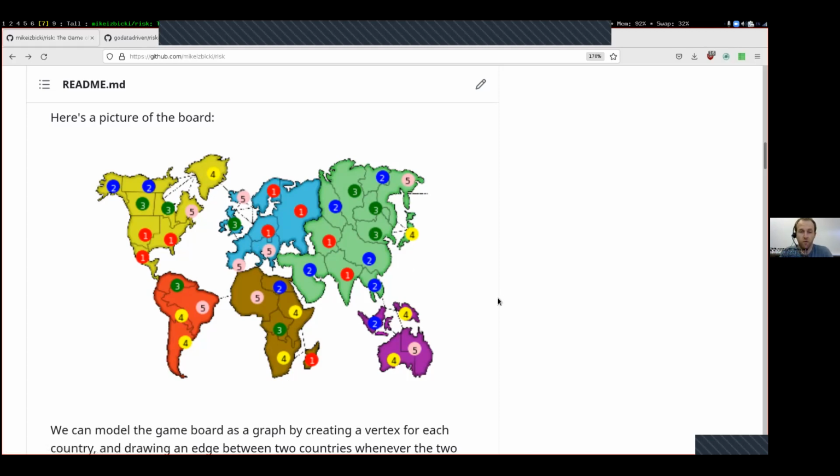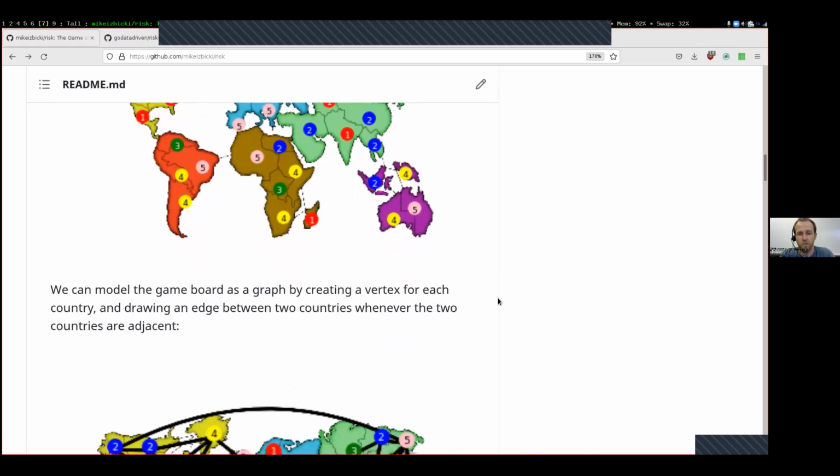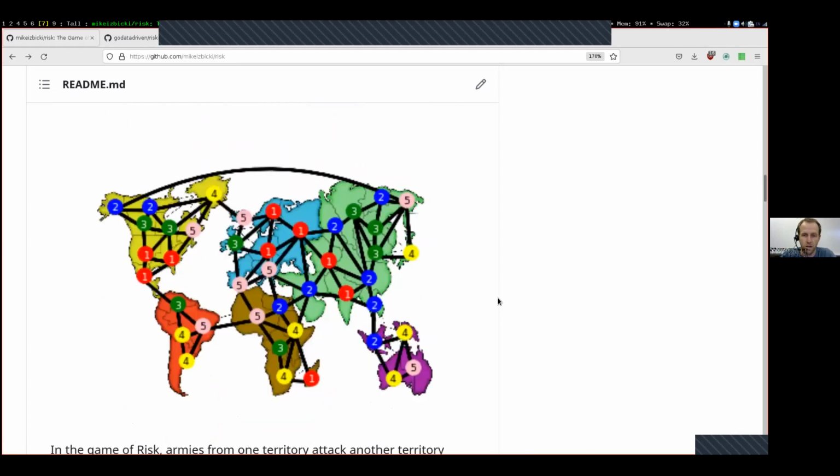For board games, it's very traditional to model a board game as a graph data structure, sort of illustrated by this picture here. Every node in our graph is a territory on the map, and we say there's an edge between two nodes if the corresponding territories are adjacent.